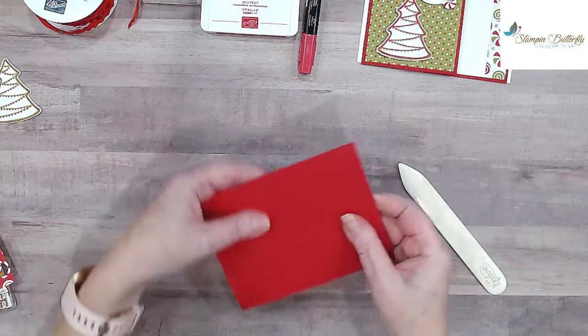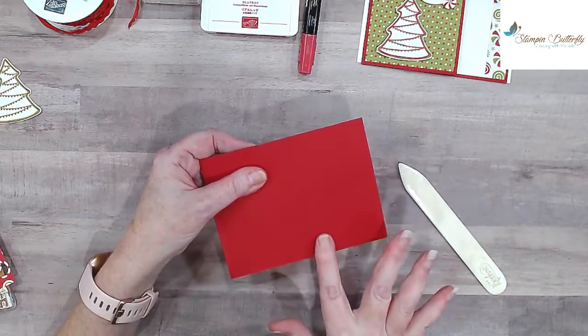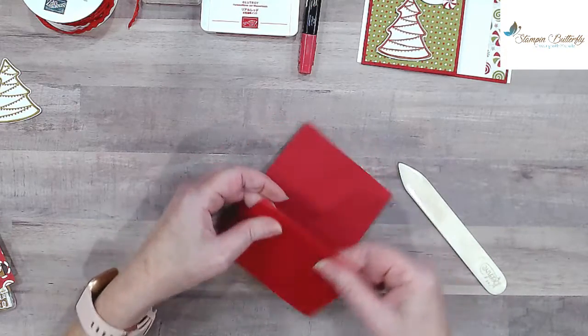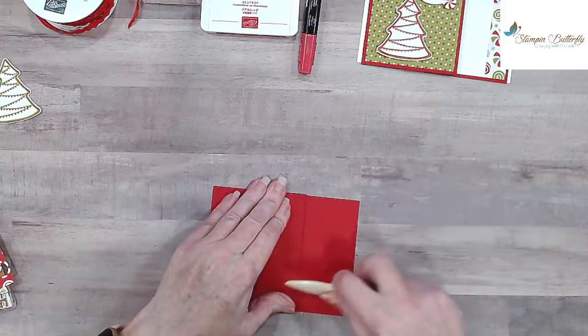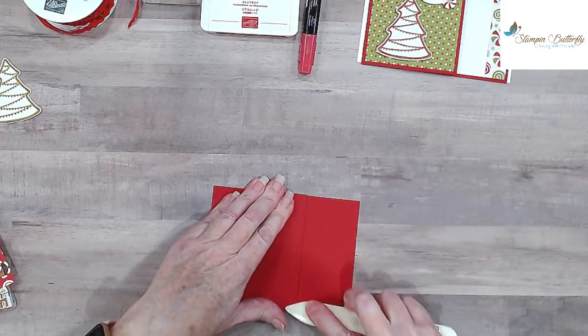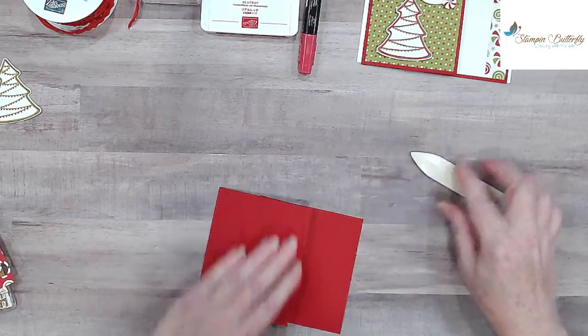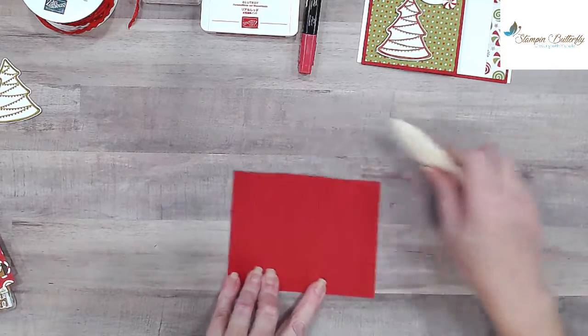Okay, so now you probably can't see the score mark, but here's that 2-inch score mark we did. We're just going to fold it on that. And again, I think the next one, when I score it, I'm going to go ahead and stand up for that one so I can see what I'm doing. Okay, so there's our card base.